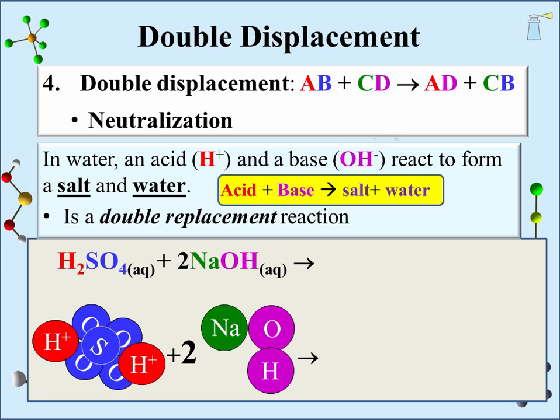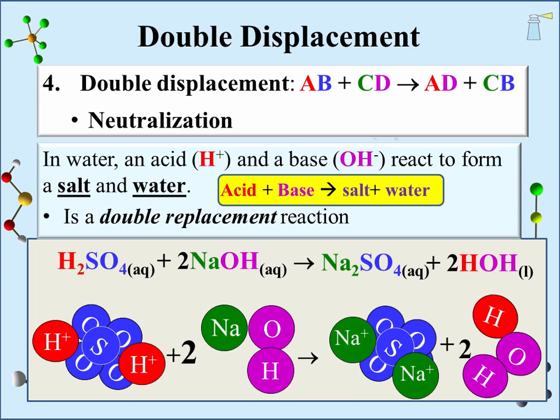The aqueous subscripts on the reactants indicate that the reaction takes place in water. Sulfuric acid is a strong acid, and sodium hydroxide is a strong base. Both the acid and the base are ionic compounds that readily dissolve in water, hence the description strong. Neutralization means that the acid and base properties have been destroyed or neutralized. That can be seen with the products of the reaction. Sodium sulfate is a salt, and H2O, water, the compound. Salt water is considered neutral.